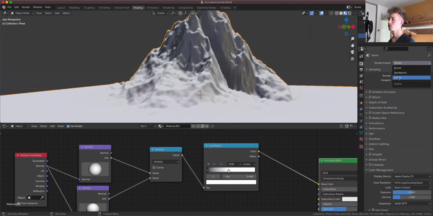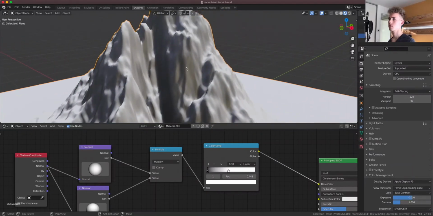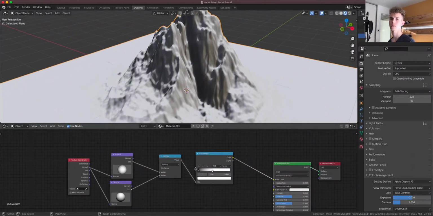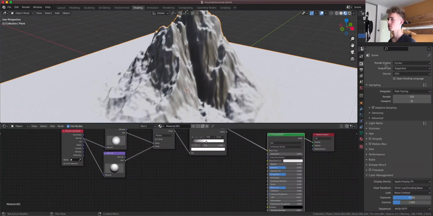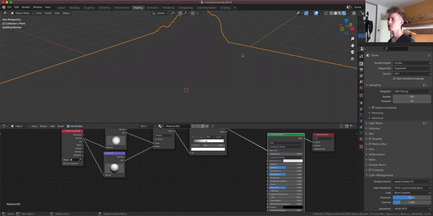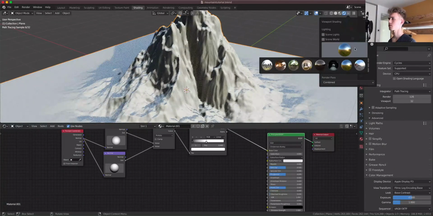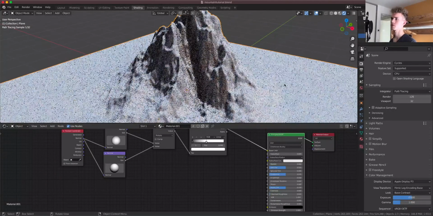This isn't very good because the rock is pretty glossy, so we can use the same values to control the glossiness and also the bump of the mountain. So let's switch it to Cycles actually, because I think it's gonna look better that way. I'm gonna use this HDR. No, it's too green. Basically, something like that looks okay.